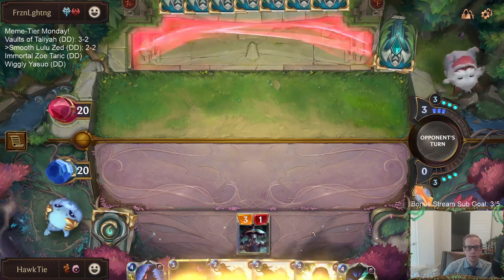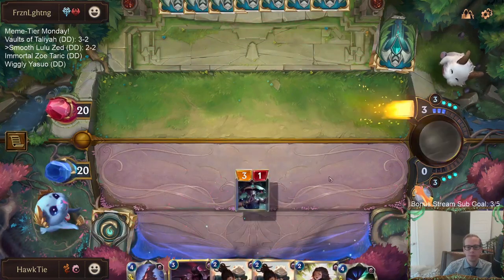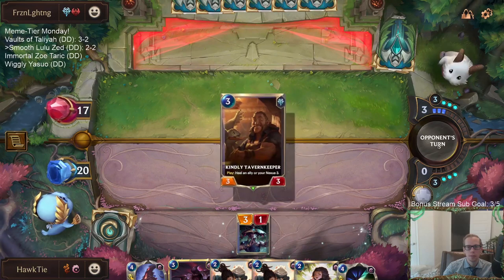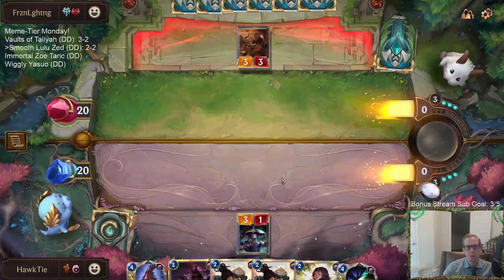Tales of our past are seeds for our future. Big elusives. I still have some fire. Oh, they played that afterwards. I should have just passed. Had them waste their three mana.